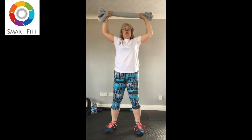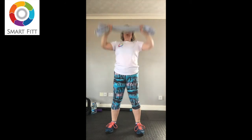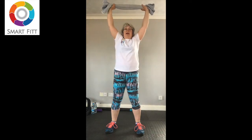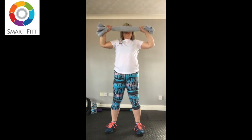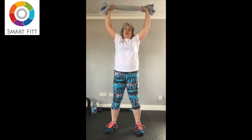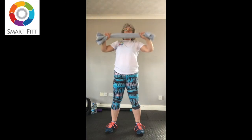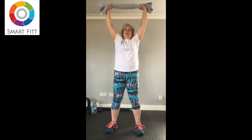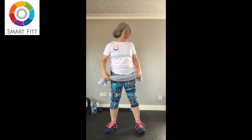That's it. So if you're in the gym, this would be sort of like a lat pull down machine, where you have a cable attached to a bar. Pull these down. That's it. Really think about those shoulder blades. Pull. Pull. That's it. Pull it down. Very good. And now we're going to finish off with the press-ups.